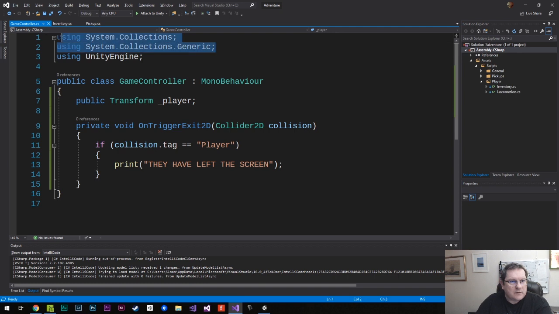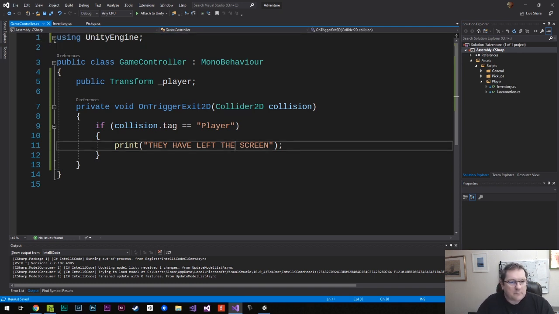So the next part is we need to move the player to the opposite side. So the way we can do that is we can say var. Now we need to know where they are relative to that position. We just want to figure out on the X or the Y, depending on which way it's moved. Well, let's see what we can do here.